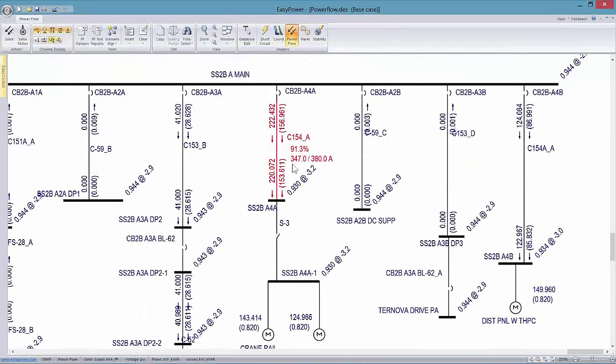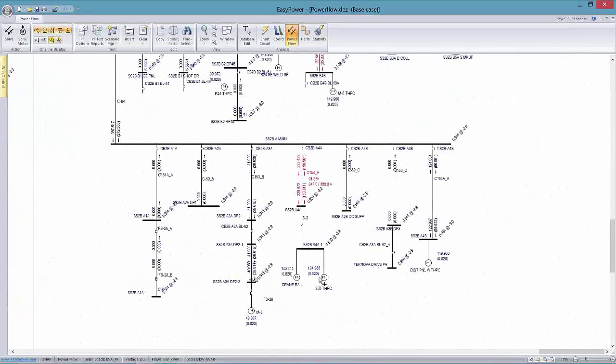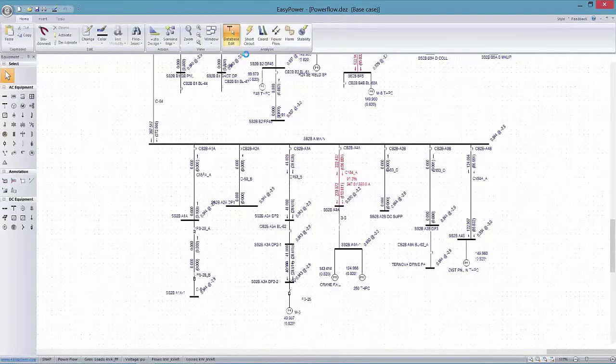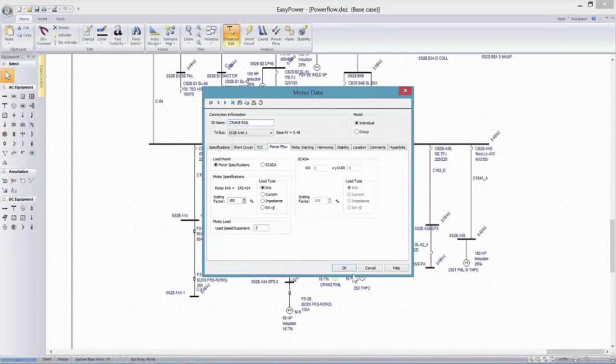We see that this cable is running at 91%. Just because this is near the rim or near the rating of the cable doesn't mean it's necessarily poor data, because again, these motors are probably set up at 100%. We go back and double check. You can see right now we're looking at a PowerFlow scaling of 100%.